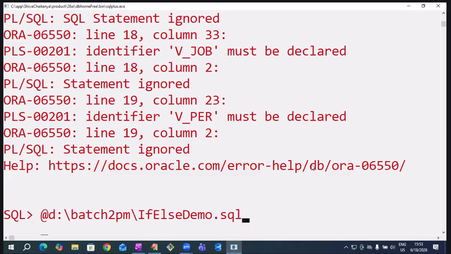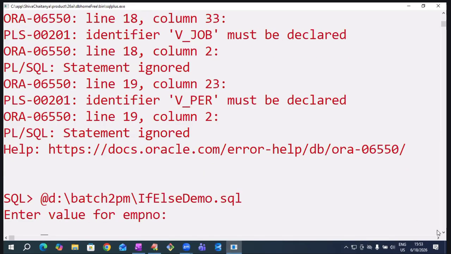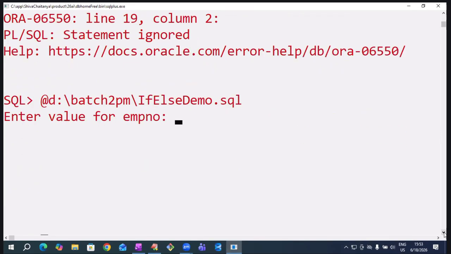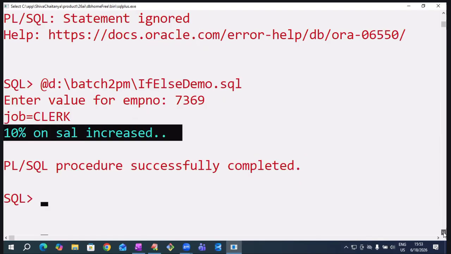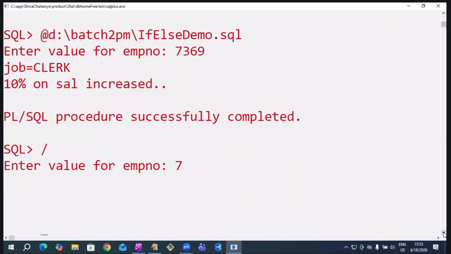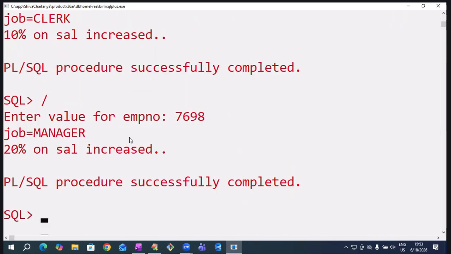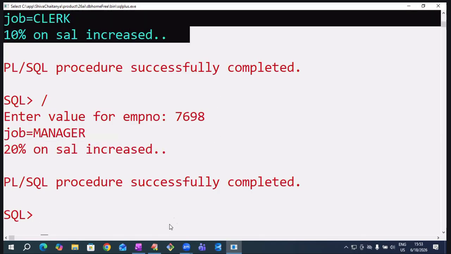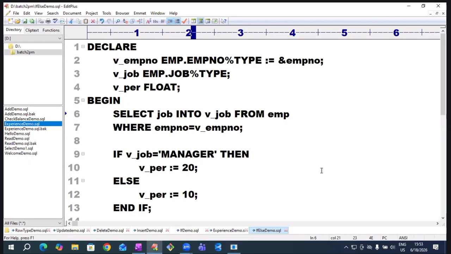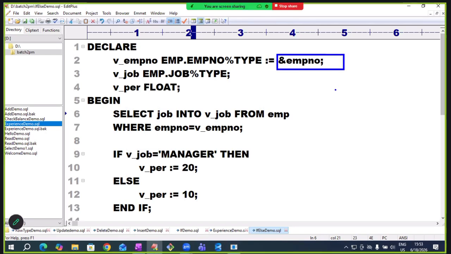Observe now. It asks for employee number. I'm giving employee number 7369. See, job is clerk, 10% increase. Suppose I'm giving 7698, who is a manager. To the manager, 20% increase. To other than manager, 10%. What is happening? Understand here. I'm giving employee number 7369. His job is clerk.